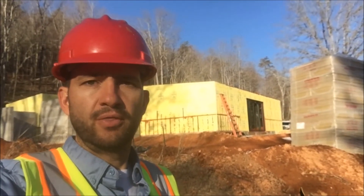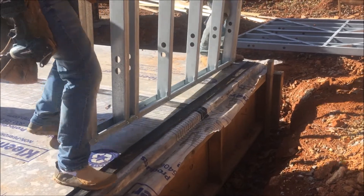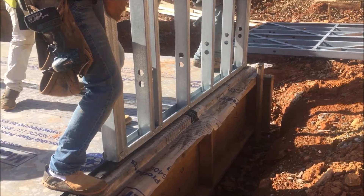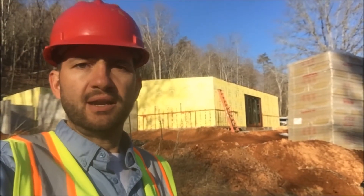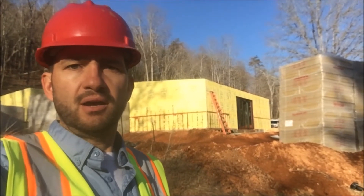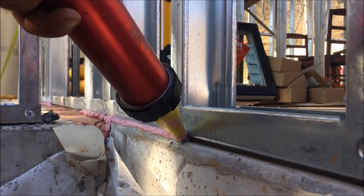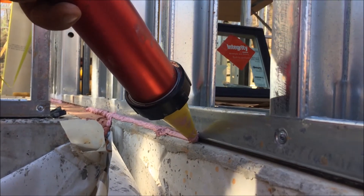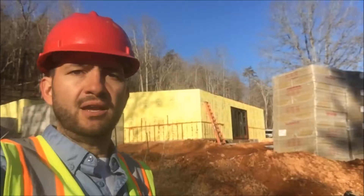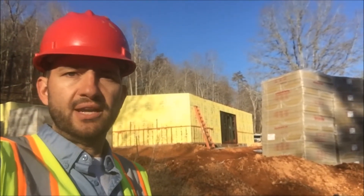When we installed the wall panels onto the concrete floor, before we set them in place, we ran a continuous EPDM gasket between the metal and the slab. One of the main reasons for that is that there's still moisture in the slab, and it will make contact with the framing. So this is a moisture stop, and it's also a good air seal between the bottom plate and the slab. But if you get all your air sealing details right on the exterior, that EPDM gasket is meaningless for air control — in this case, it's only being used as a moisture stop so we don't get any corrosion in that bottom plate.